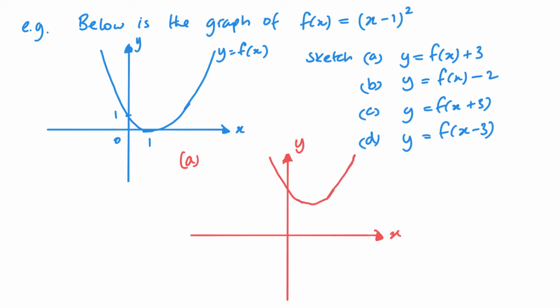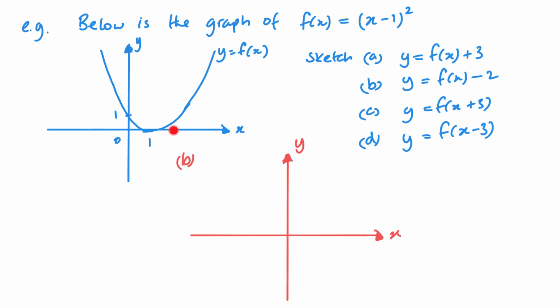So it's going to be sketched something like this, where now this point is still in line with the one on the x-axis. But instead of being at 0 on the y, this point would now be in line with 3. And the point where it crosses the y-axis would now be 4, as it's been increased by 3. And there's my sketch, and that's all I need to do. I just need to show the points where it crosses the axes, and it's useful also to show your turning points.